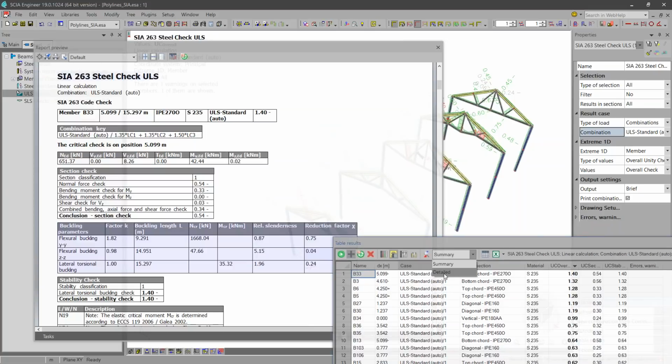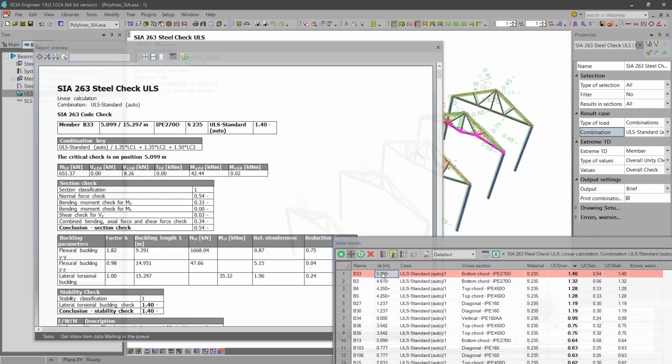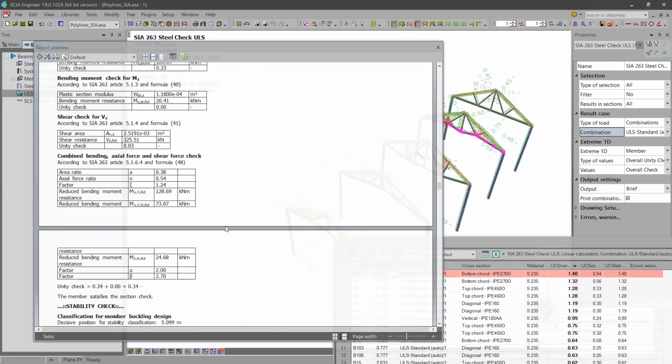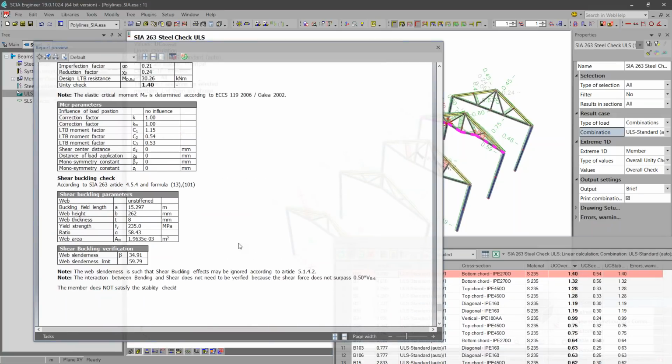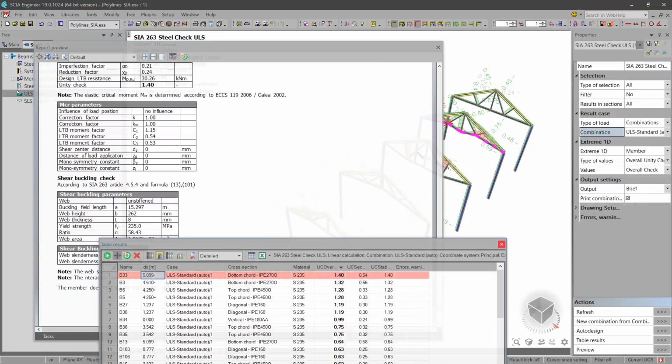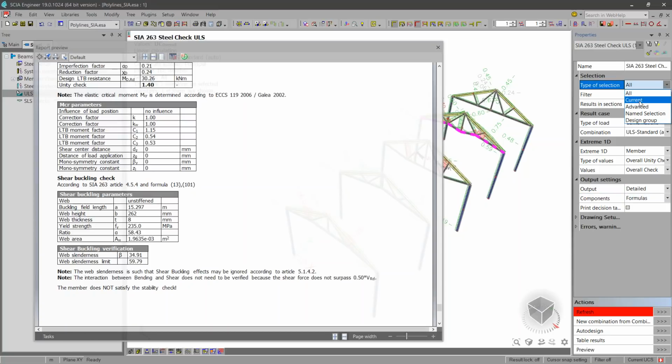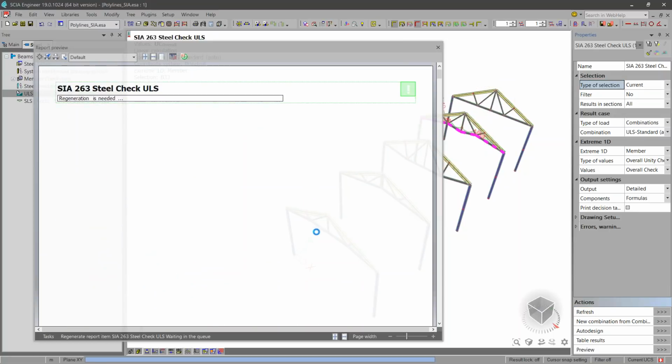Another nice thing is the detailed output. It's possible to see that in a table form, but also in a formula form. This usually gets controlled by the setting here: formulas or tables or both. Switch to current and directly refresh.